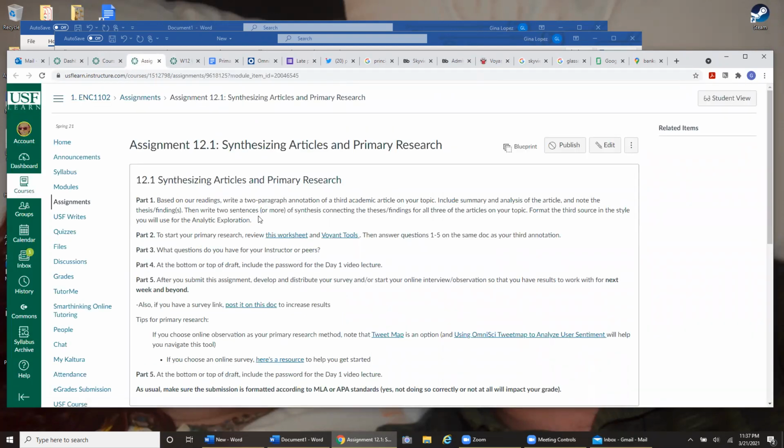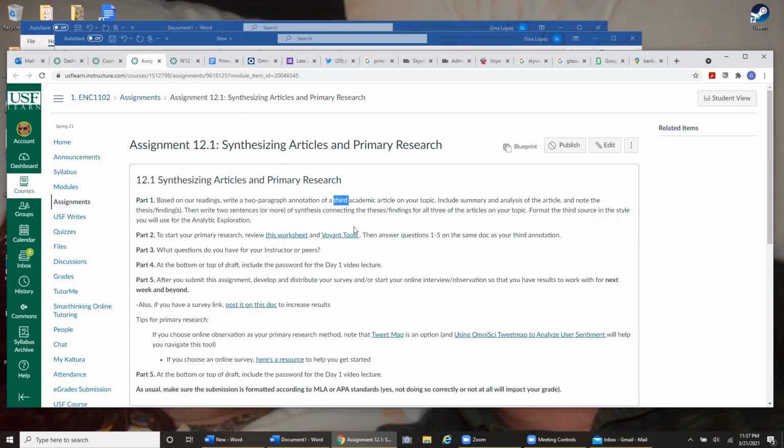It's broken down into parts, but the basic premise is you've already written that 2-paragraph annotation style. You're doing it again for a third academic article about your topic. So you have all those 6 articles to choose from your initial annotations.